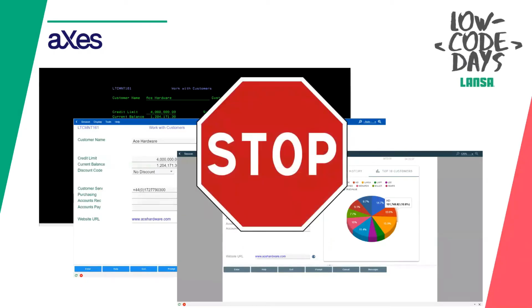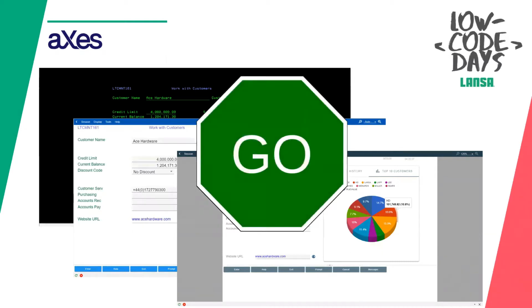And with most refacing tools, this would normally be as far as you could take your application. You can web enable your screen and make it look modern, add functionality around the peripherals, but you can't change the core behavior of the application or add core functionality. With Axes, refacing your screens can be just the first step in that modernization journey. Now let's take a look at the other parts of the toolset.